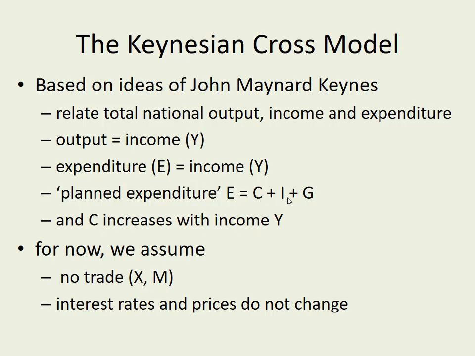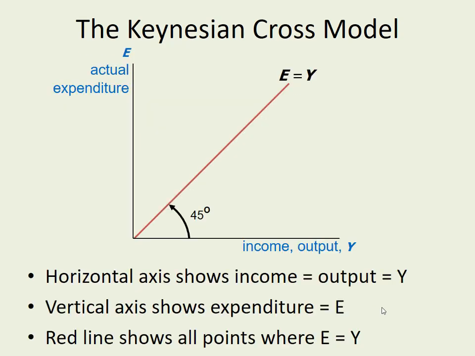Now, if you've noted, this equation looks much simpler than the one I presented before. It's because we're also assuming, just for now, that there's no trade at all, that interest rates stay the same, and that prices don't change. Of course, in the real world, all of these assumptions are totally ridiculous. So we start with the assumptions just to get a simple picture of how things work, and then we gradually drop the assumptions to get a more realistic picture. But these are the assumptions for now.